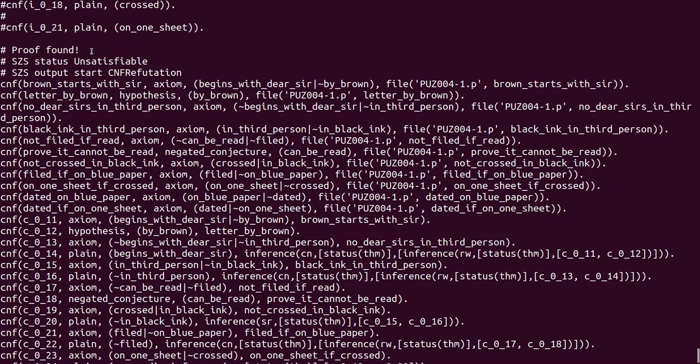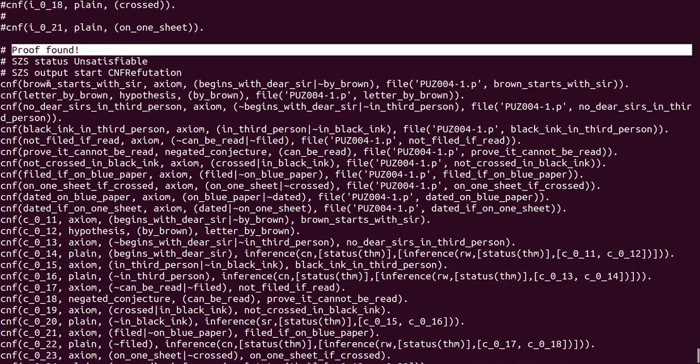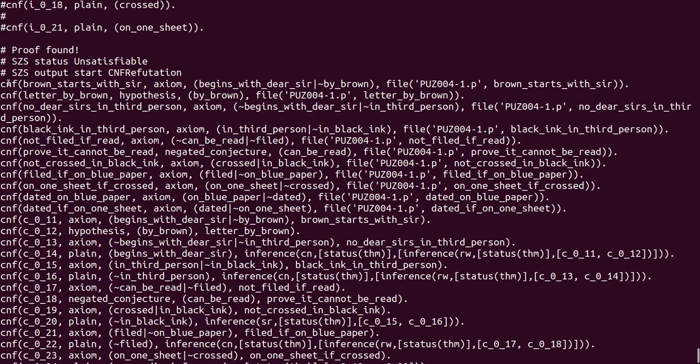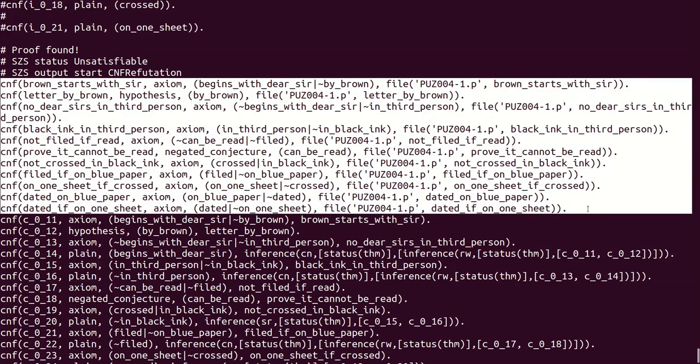And if you're lucky, and if you've created a problem that is solvable, as this one is, it tells you proof found. And then it gives you that actual proof. And the proof starts by, again, regurgitating all the things you've told it. And you can tell that because for each one of these statements, as its last argument to the Prolog relationship CNF, it's given you a file keyword, the specific file, and then the name of the axiom from that file. So here we've called it with PUZ004-1, and that's what it's telling us. And it tells us that for this first chunk of a number of statements, nine or ten statements, something like that.